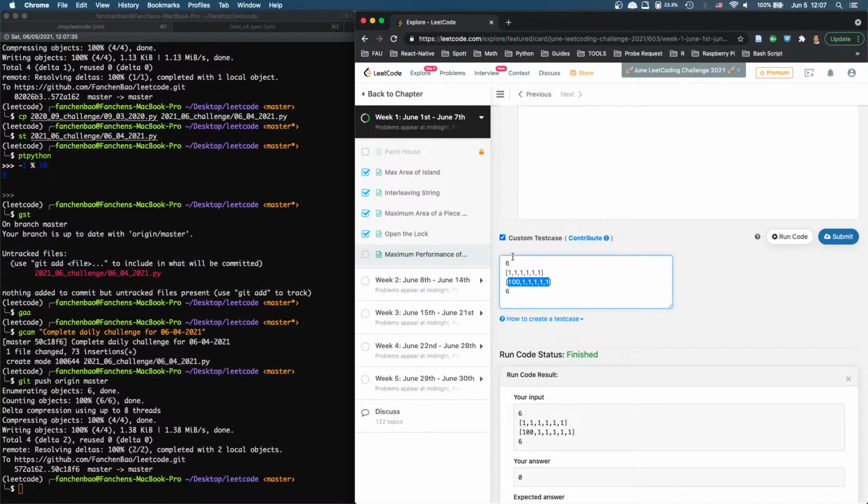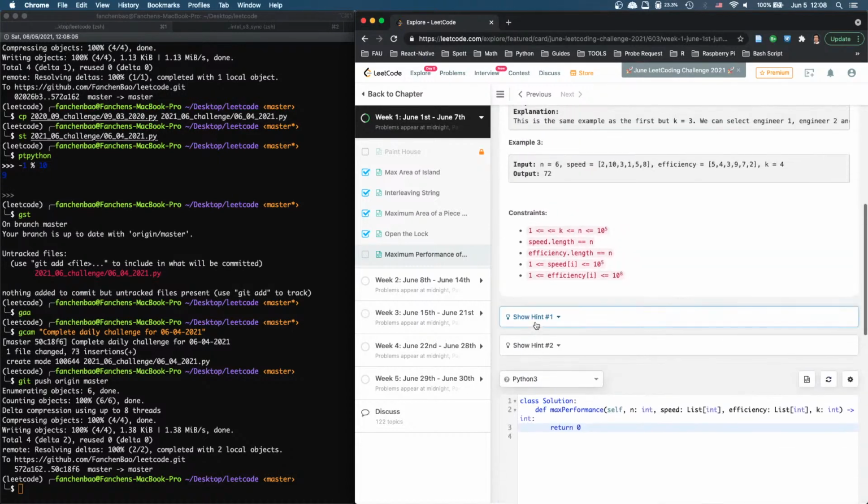I need a priority queue because it constantly changes. That's the thing. It constantly changes if I swap. We have a minimum, so let's go with the smallest.